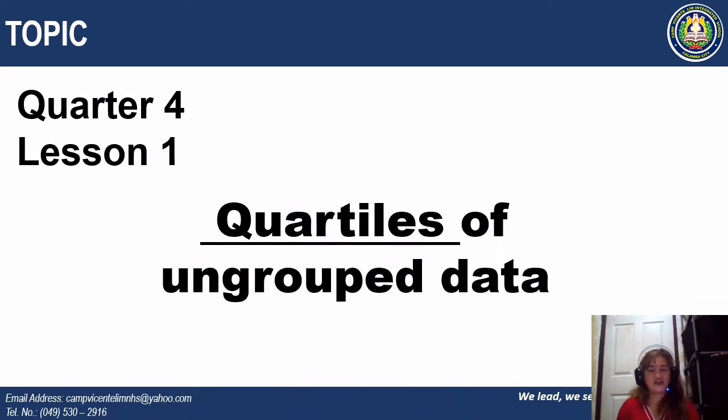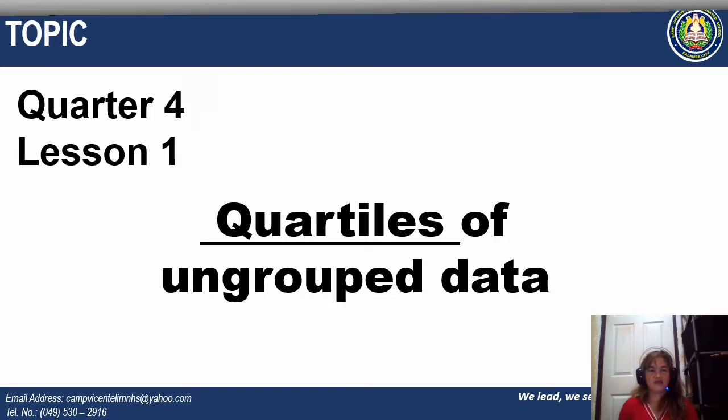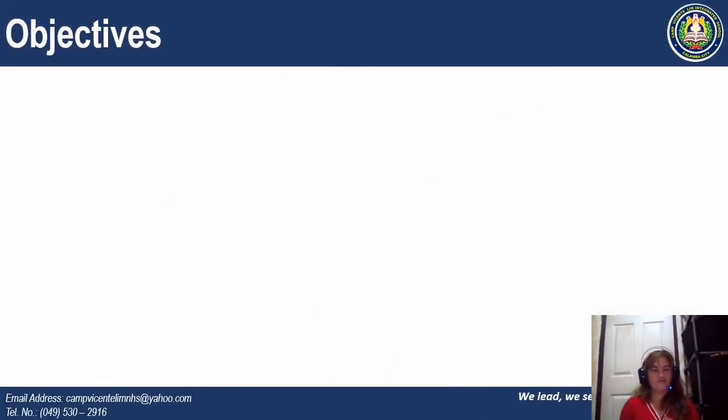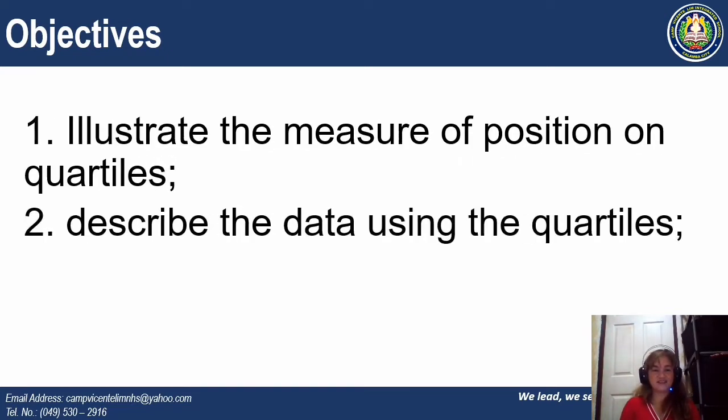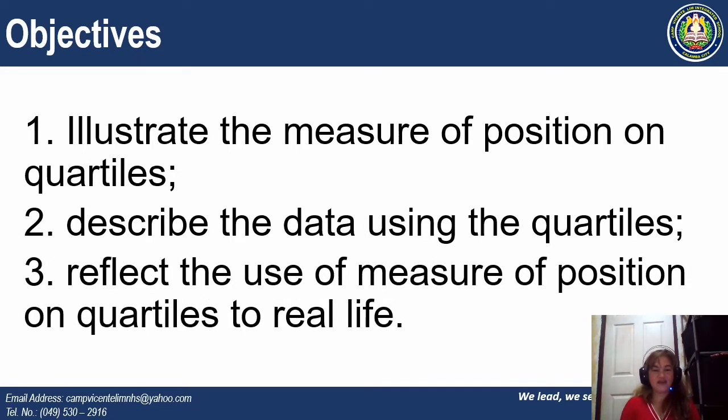Our first lesson involves the quartiles of ungrouped data. Before giving you the highlight of today's lesson, let me show you the three objectives today. First, illustrate the measure of position on quartiles. Second, describe the data using the quartiles. And number 3, reflect the use of measure of position on quartiles to real life.